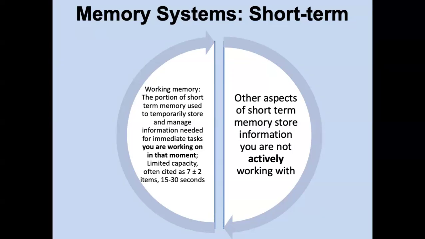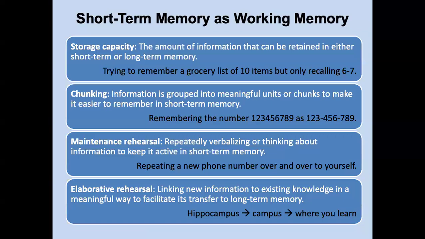So if you're watching the news, you are not trying to manipulate the information, you're just pulling it in. And most of it is let go, right? Most of that information you don't retain and you just let it go, but it sits in your short-term memory, the part of short-term memory that is not working memory because you are not trying to manipulate it or use it in any way.